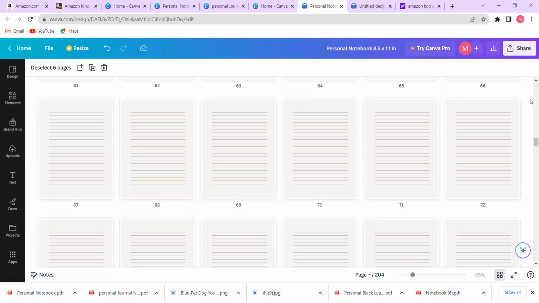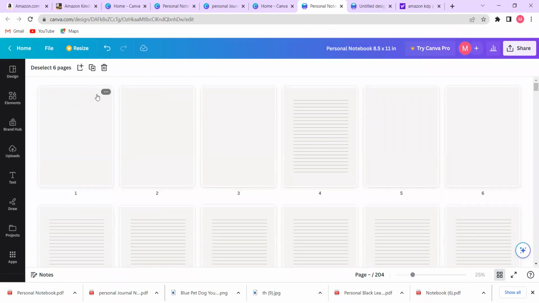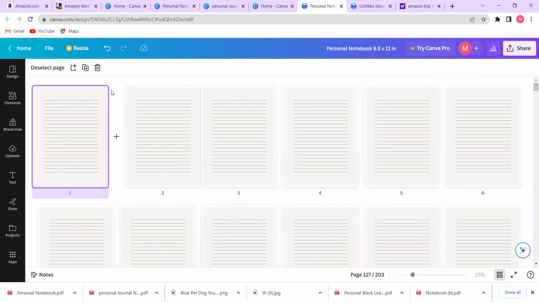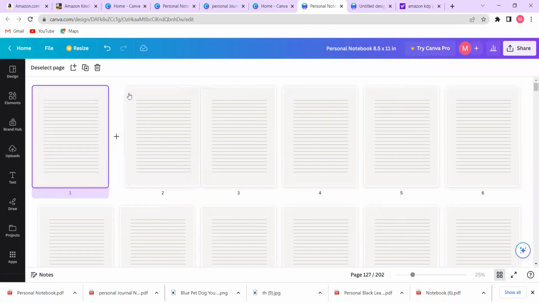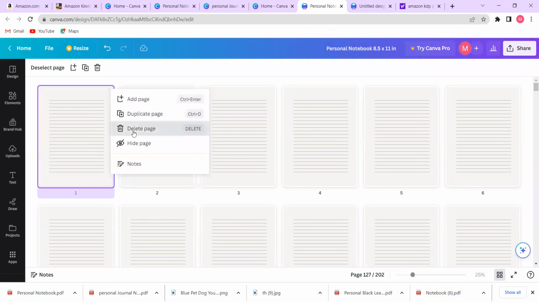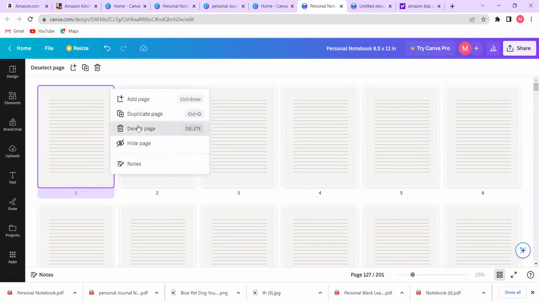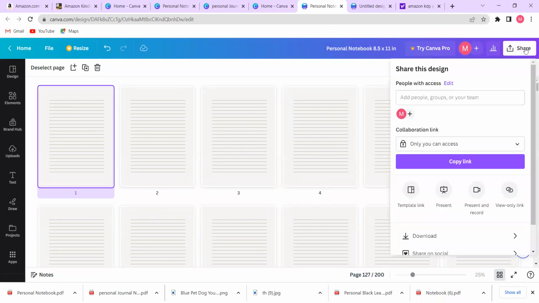We want only 200, so we delete the extra pages.